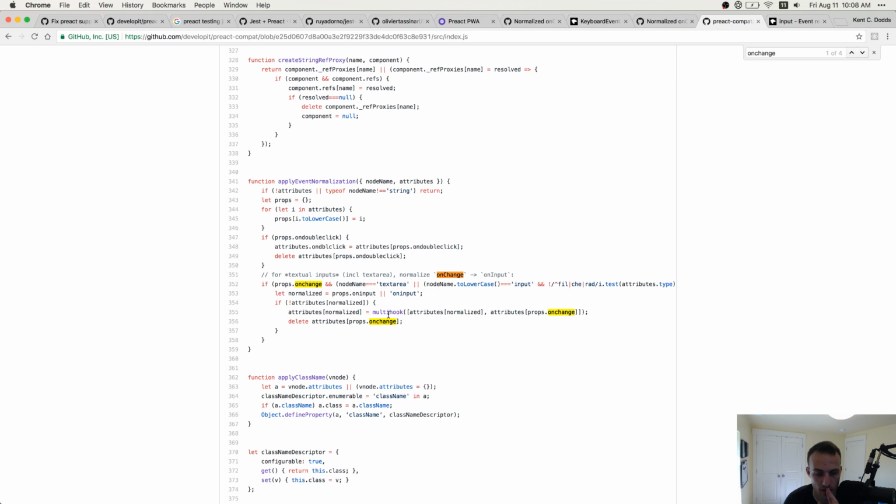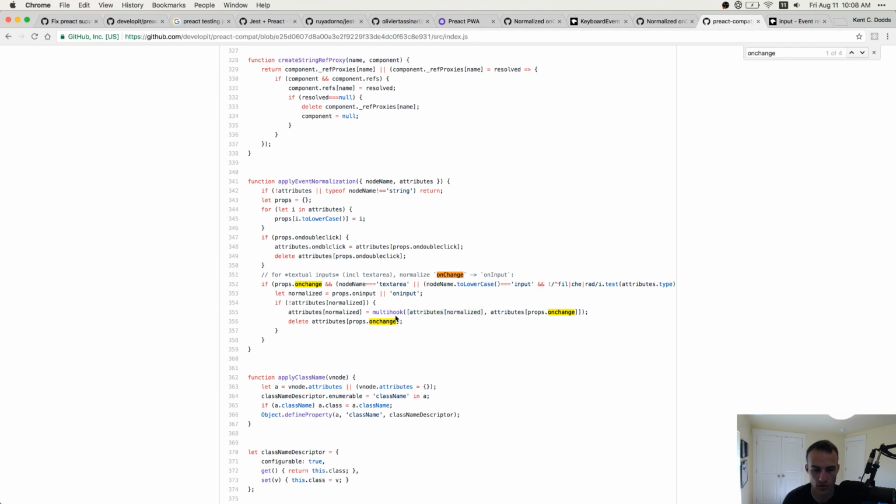Multi-hook. If there's not attributes normalized, then we're going to multi-hook with attributes normalized.